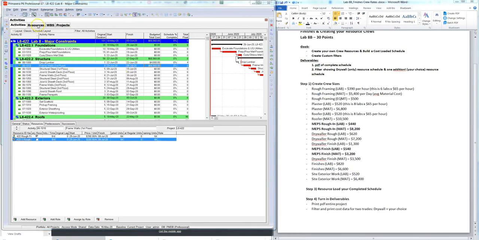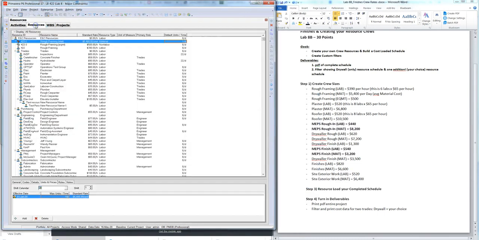Okay, I figured out what I did. So go ahead, go back to resources. So my default day did not change, so you've got to be careful here. So under material, we're going to change this to 1, and that's really just the cost per day instead of cost per hour. And once you do that, make sure you go to refresh data, and that will save it.